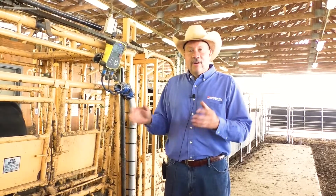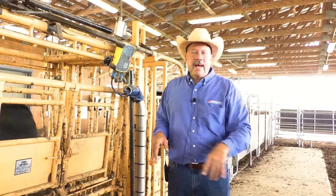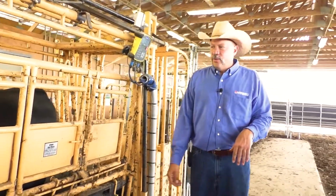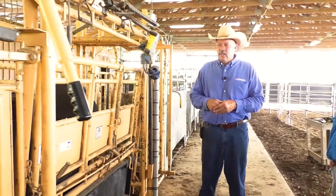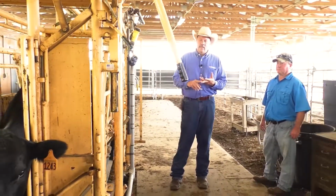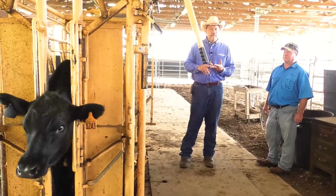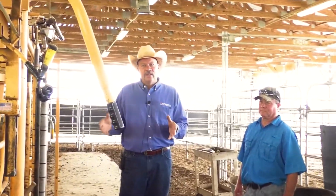and we have not touched her with any paddle or stick or flag or our hands from the beginning of the holding area in the back all the way around through the bud box, down the single file alley and into the chute. And she's really maintained a very calm demeanor and disposition, so that the animal health protocol that we're going to be conducting, or the reproductive protocol such as artificial insemination that we're going to be doing, has the best chance for success, because we've reduced one factor that we can control, and that's stress.